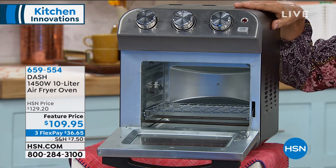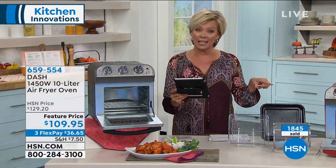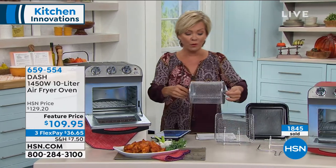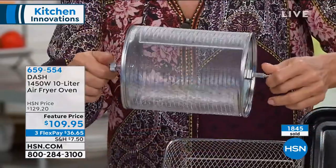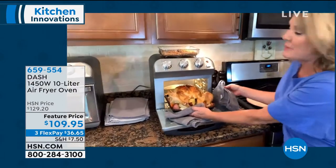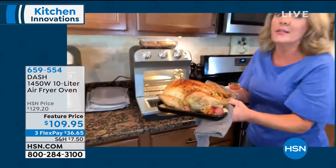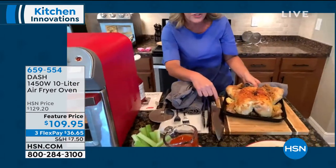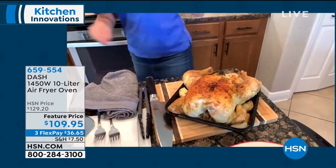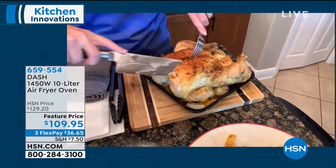It uses a traditional wall outlet — no special power required. A question came in on Facebook: Geraldine wants to know if we can do a rotisserie chicken in this. You could certainly put a chicken inside the basket, put your wings in it, or chicken parts. But what I prefer — since it already has circulating hot air — is to put my whole roasting chicken into the roasting tray. Amanda went a little above and beyond with a seven-pound bird — we're halfway to a turkey! Look at all that chicken juice — my drippings — I could make a gravy. I would never make this in my wall oven in the middle of summer.